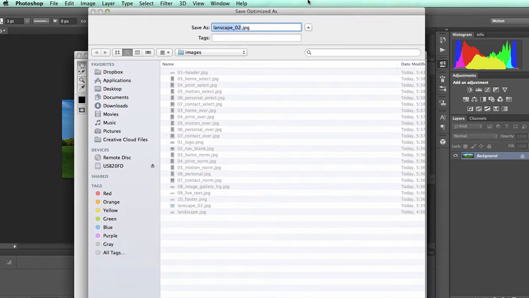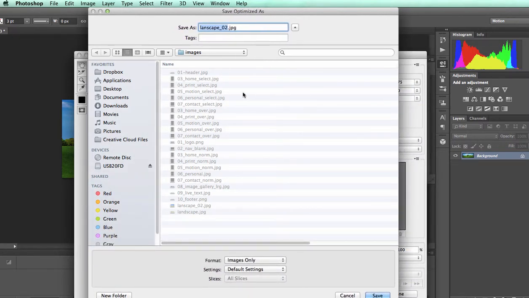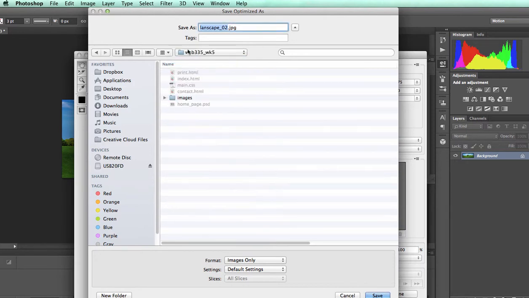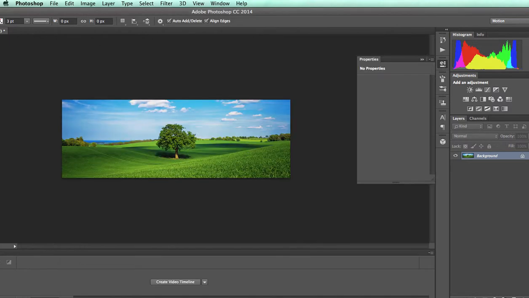If you're saving images individually, you can save it inside the images folder. But if you're doing it through Photoshop, you want to be out here. But if you're actually using this particular method, it's okay to be in the images folder. So landscape, I'm gonna call it landscape large 2.